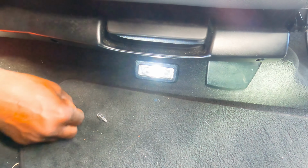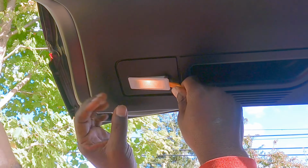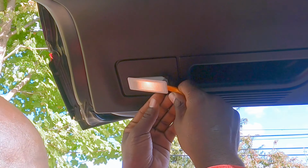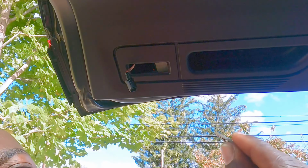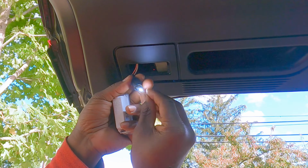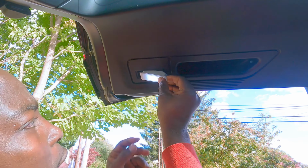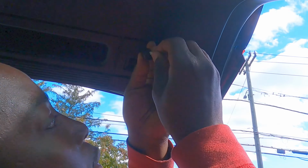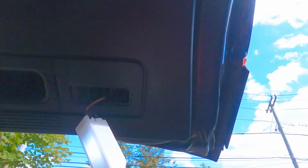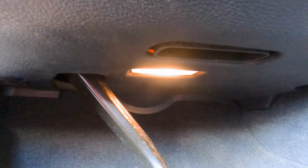Oh, probably the back first, I think. I wanted to do the front last. Let's do the back. All right, guys, now the trunk. So same, there's a little opening right here. Just pop the light out. Just put your pry tool in the little opening, pop it out. Then twist this light off. Then take out the bulb, grab the new one, put it in. Put it in here. There we go. Put it in the little housing, twist it, and then you can push the light back in. Next side. Twist this in, then push the light back in. Done. All right, guys, let's keep going.